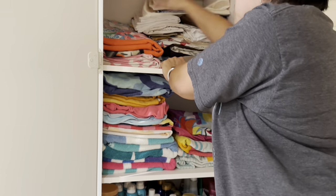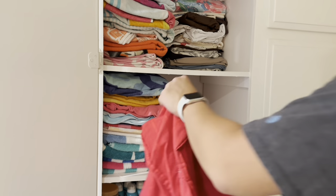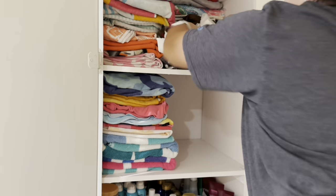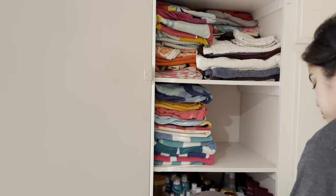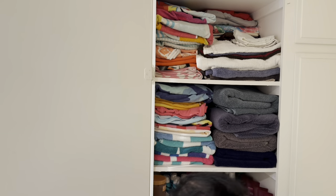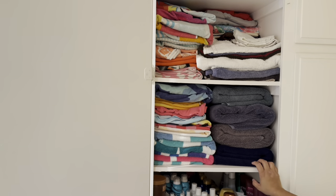We still have the space for everything so I'm not necessarily getting rid of stuff right now. As I'm moving things around I'm putting the new towels on that third shelf, and you'll see eventually I realize I don't have the space so I start to look above. Above here to the right there are two more shelves that are quite empty, and I'll move some of the linen we don't use up there. More than likely when I do my second go-around on all these areas next year I'll start to declutter more.